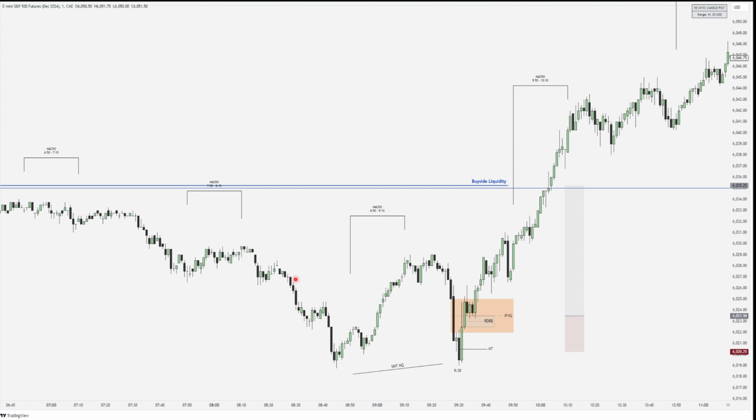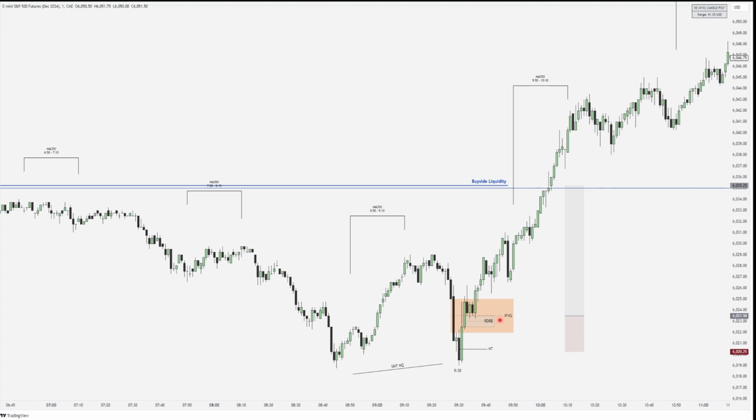Of course, you had at 8:30 this movement lower below the opening price, which was the manipulation for the New York session. But price then reversed, going higher, and notice then that price is spending time inside of the upper half of this inversion fair value gap. So I really looked into this, and it's really just accumulating inside of the inversion fair value gap before it even became an inversion fair value gap.